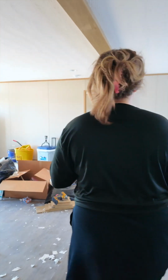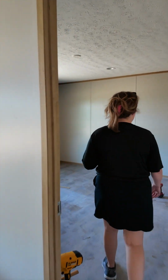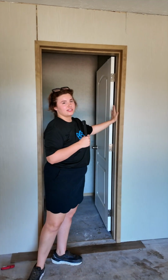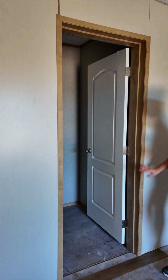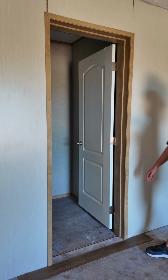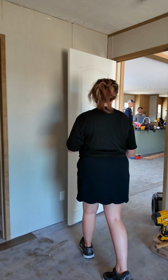And let's go check out this primary bedroom, because they're installing one of the doors like I showed y'all before. You were going to fix on that, but I was going to start tidying up, getting out what we don't need. A few moments ago, there was the part where it wasn't installed yet, but this is what it looks like whenever it is installed. They've built this out, and then they installed it right here. As you can see, this is what the wood panel looks like before it's installed, and then it will cover where the marriage line is as well. Nice, pretty traditional stuff that's going on. Things happen, but we're here to fix it. So don't worry about it if you're getting a home from us at all.